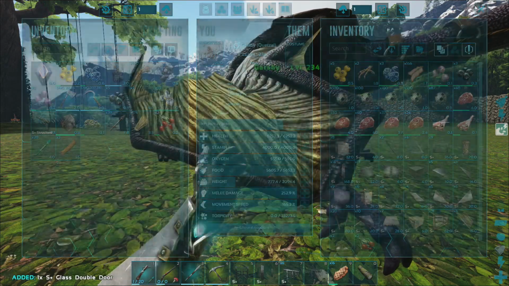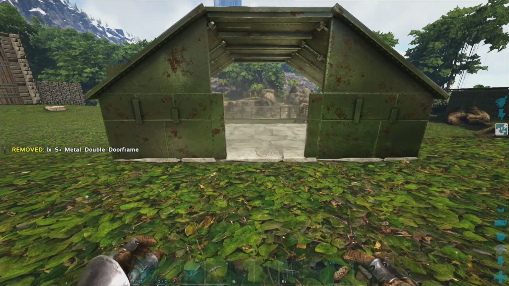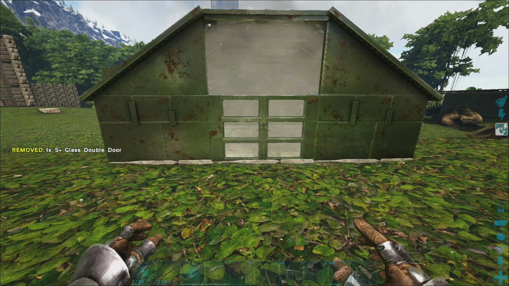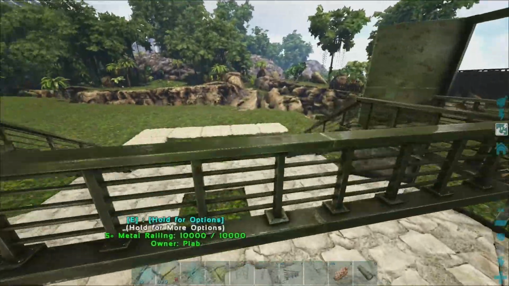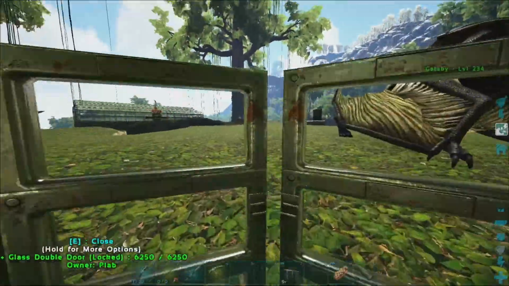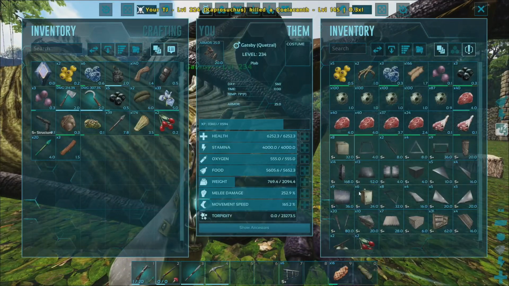I think a double door, it is metal, but a double door out of glass looks labby. Look at this. Let's see what this looks like. Is this like a Jurassic Park lab? You walk in. I like this. I like this multi-layered building a lot, man. It's super neat.